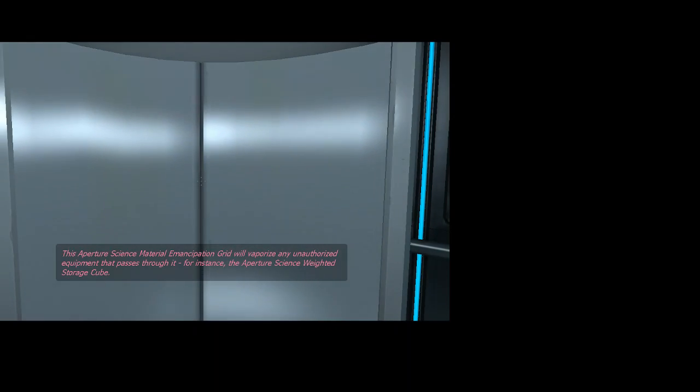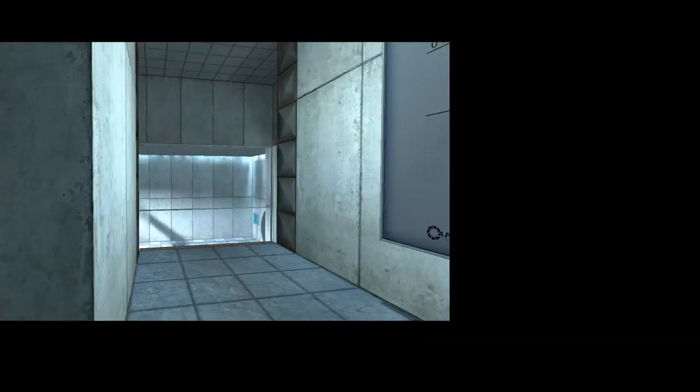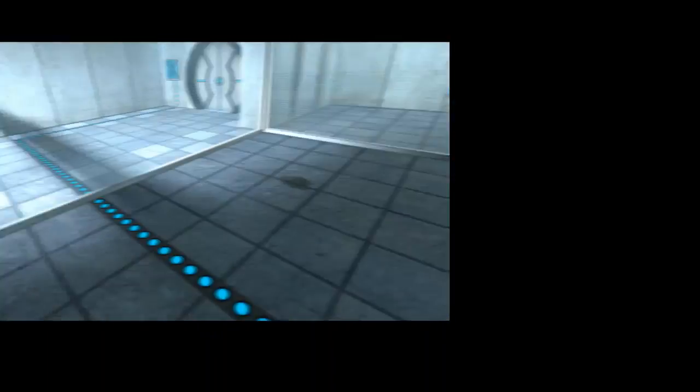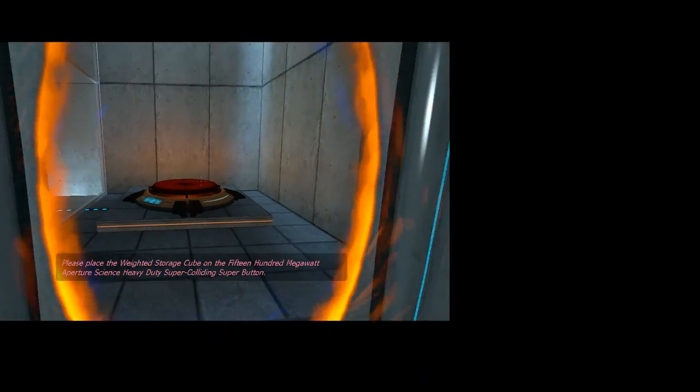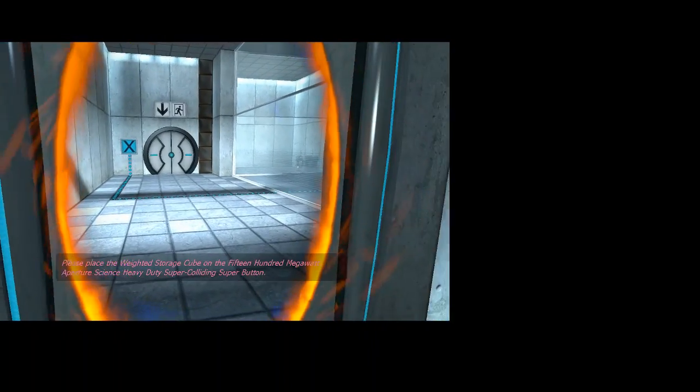For instance, the Aperture Science Weighted Storage Cube. Please place the weighted storage cube on the 1500 megawatt Aperture Science Heavy Duty Super Colliding Super Button.